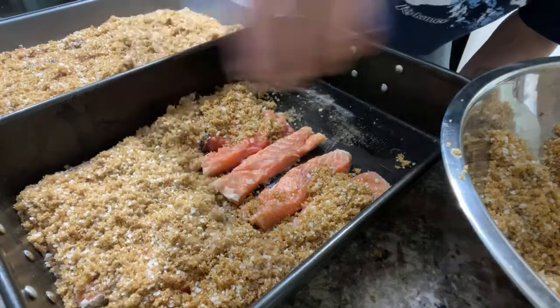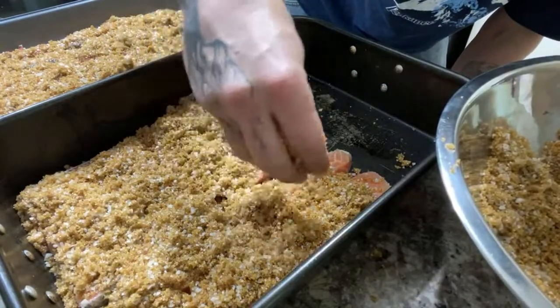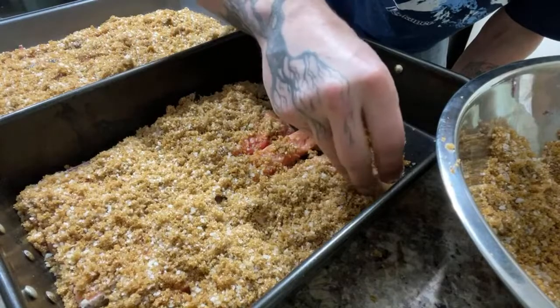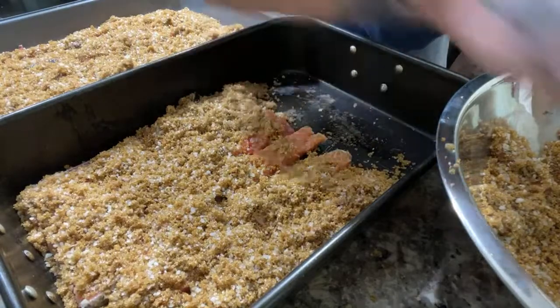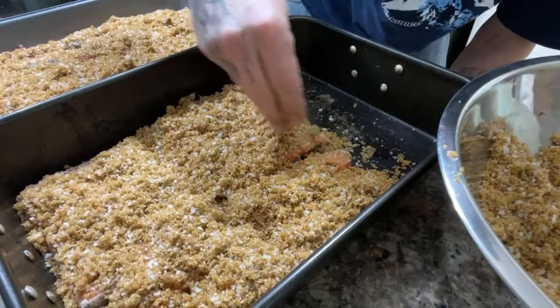I know that's just trying to get the... That's all I know how to draw. Yeah, I still have 3 more of these slabs, so, all I know how to draw. We'll see.